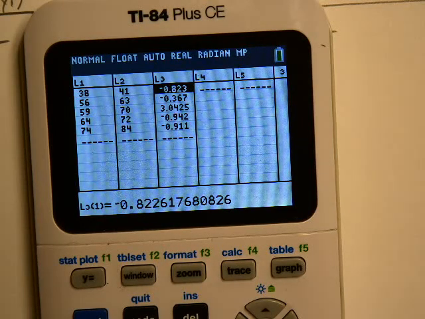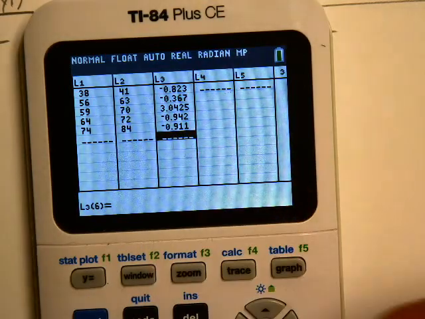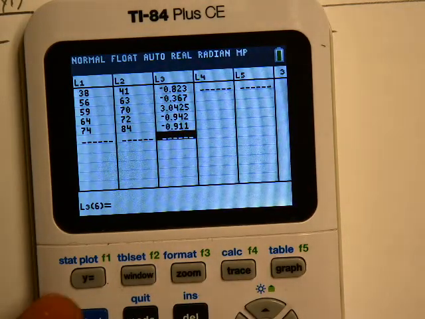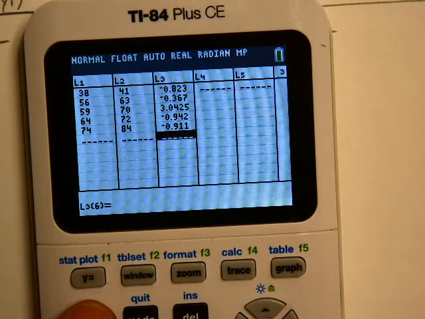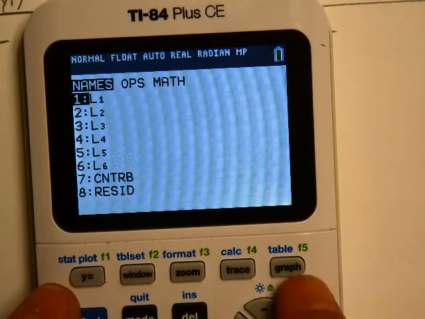Now, there's a property of all residuals. I don't know that this property is important if you're using a calculator, but if you were doing this by hand, this would be something you'd want to check. The sum of the residuals should always be 0. So let's add up our residuals here. So to do that, just to check it, this isn't part of the standard deviation calculation.